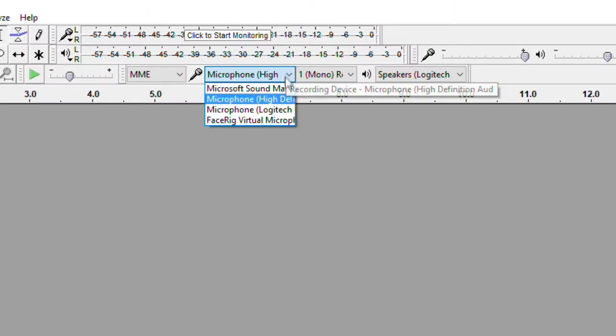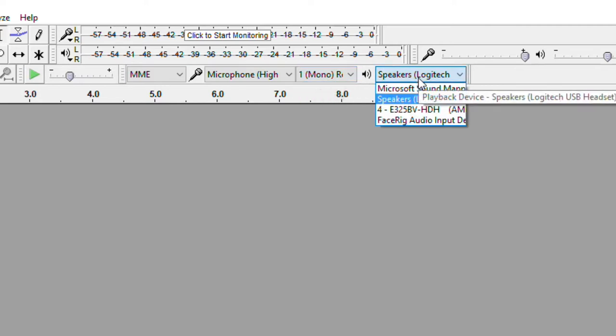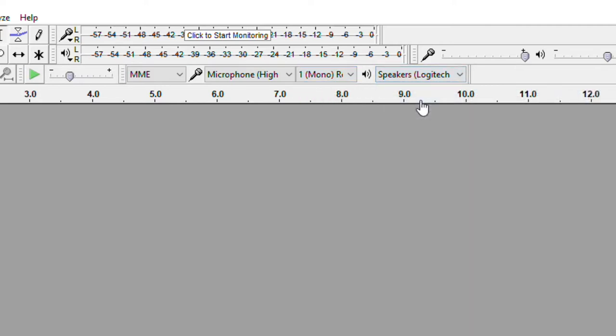The first thing you want to do is ensure your microphone is properly set up. Go ahead and select your default devices and select the microphone you're using. Then check your level settings — in Audacity I make sure my level settings are about 95% or so. Sometimes it needs to be turned up, sometimes turned down depending on background noise. You don't want to turn it up too much or it makes your microphone too sensitive.